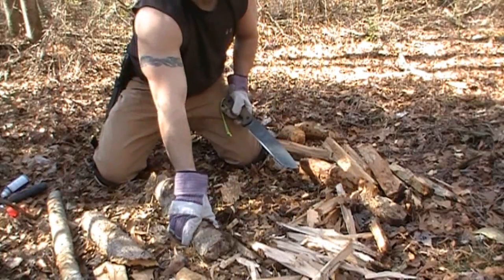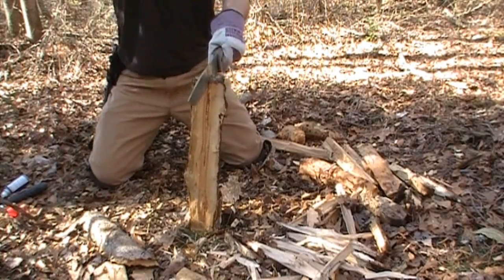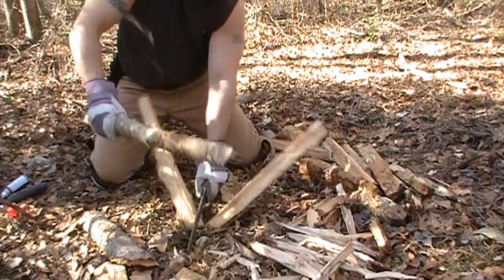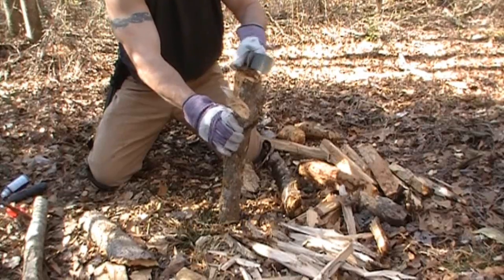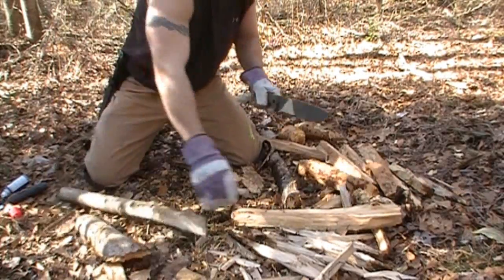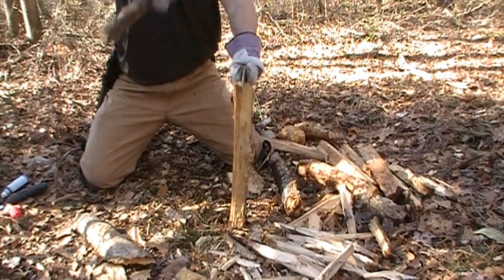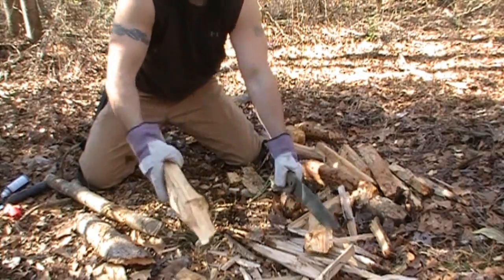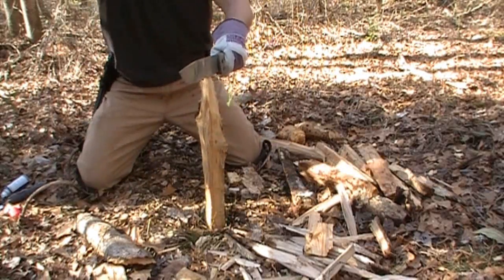This R-tack is just a beast. One of my favorites, if not my favorite, overall wilderness blade. Just makes quick work of these larger logs. And I'm hacking right into a knot right there. That's why those pieces are chipping off.